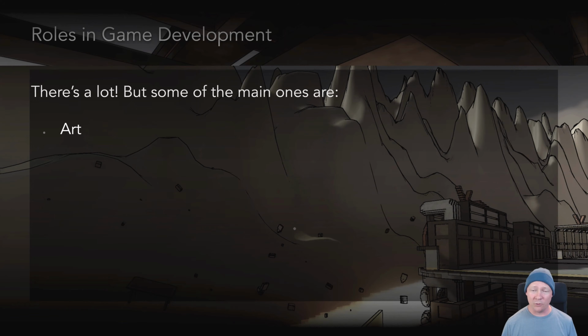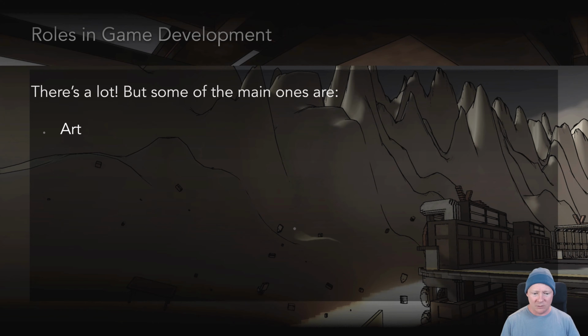You've got objects in the environment, you've got characters, and even within characters there's a lot to that. There's not just building the model itself, but there's rigging it, so giving it a skeleton. There's animating it. There's huge amounts of stuff to a lot of these areas. You have the environmental art design, you have effects design, there's a lot of different aspects to it. So art is a huge component.